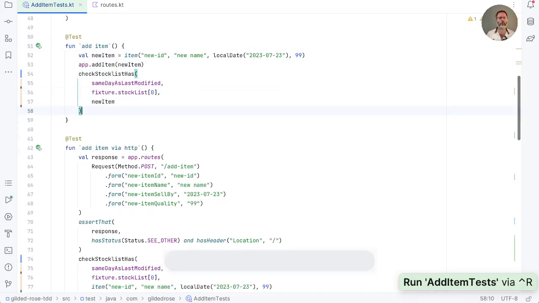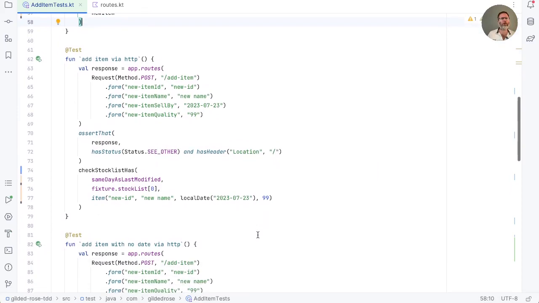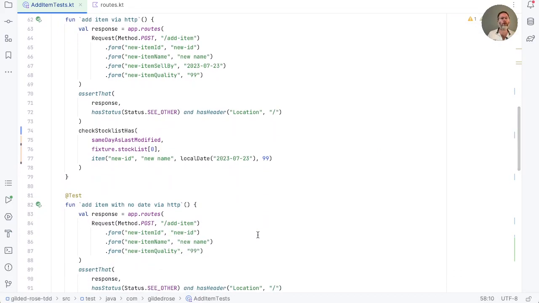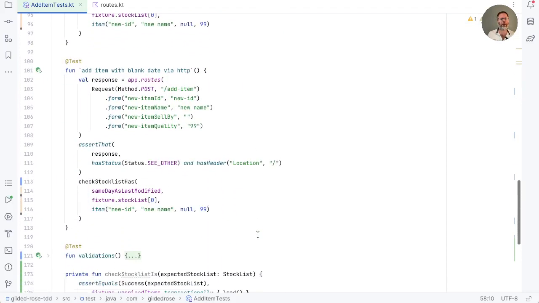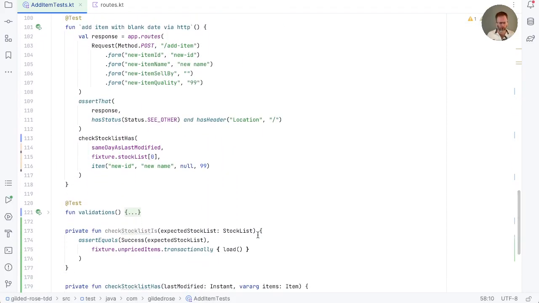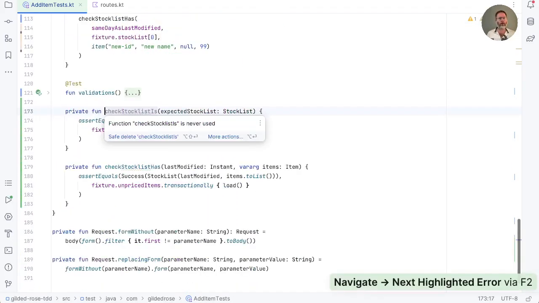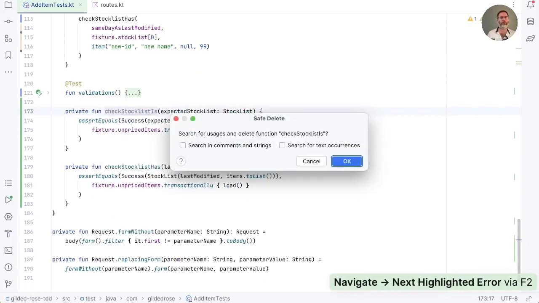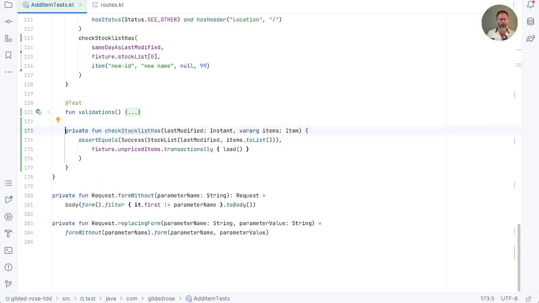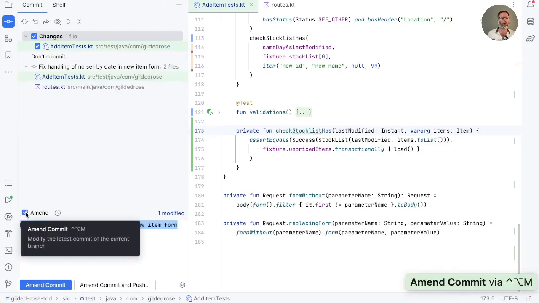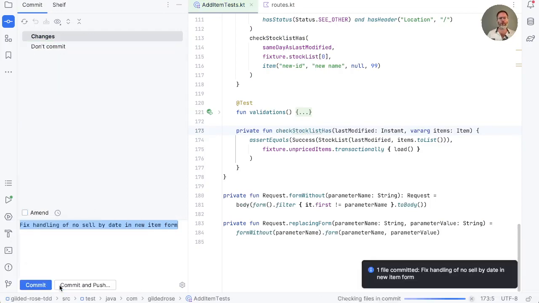Run that. Still good. Is it worth trying to remove some more duplication between these HTTP tests? Well, I think maybe they're tight enough already. So that's good. We can get rid of that and amend commit those changes.